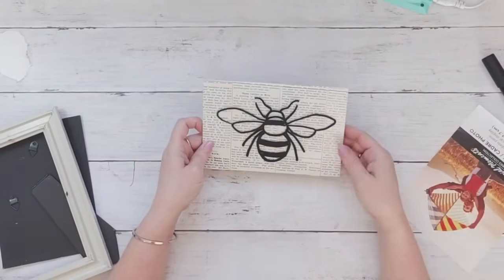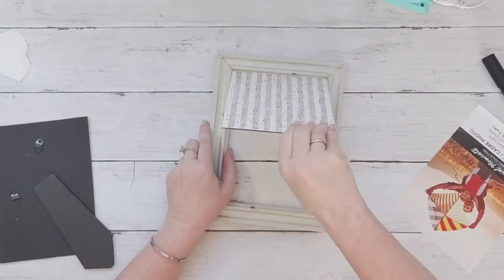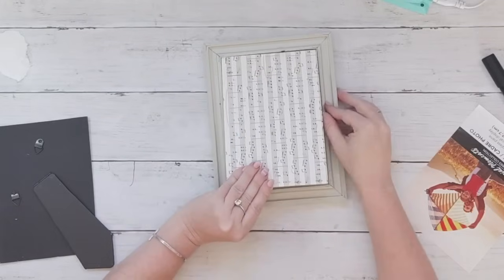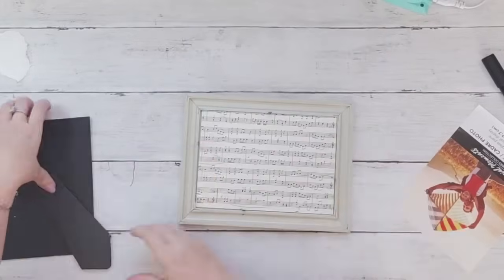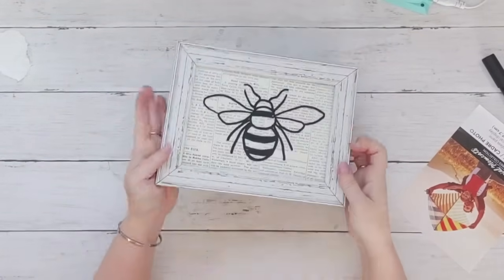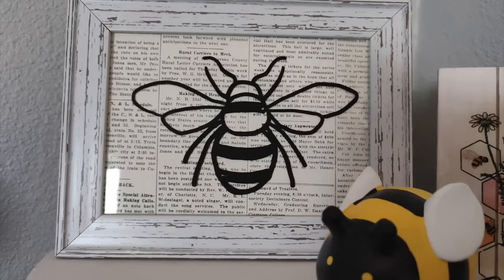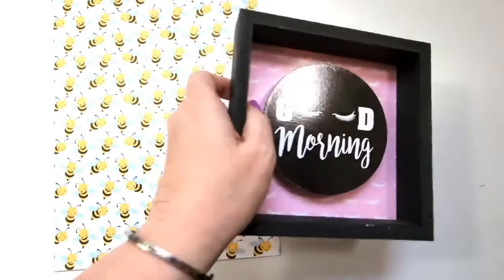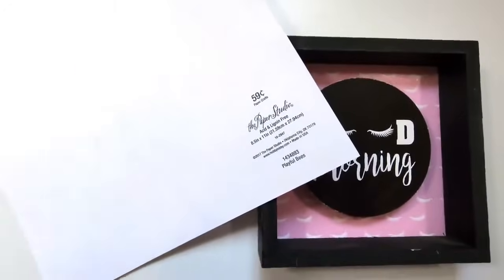I also printed out a picture of my dog, and I'm going to do the same technique, but I'm going to do the bold colors on it, and I'm really excited about it. I got that idea from, I want to say Amanda Nelson, but that doesn't seem right. Darn it. Anyhow, she's somebody I follow on Instagram that does the coolest painting techniques. I remember, it's Andrea Nelson. I'll link her below. I picked up this paper from Hobby Lobby, and then I will use this sign from Dollar Tree. And I will cut this down to size to fit where that pink is.